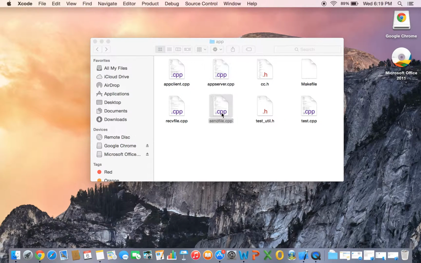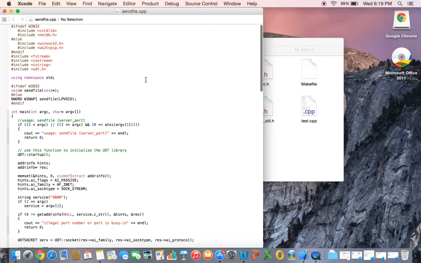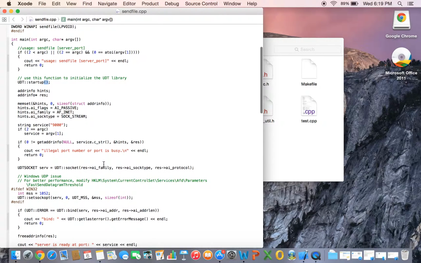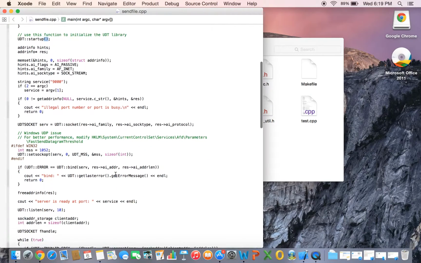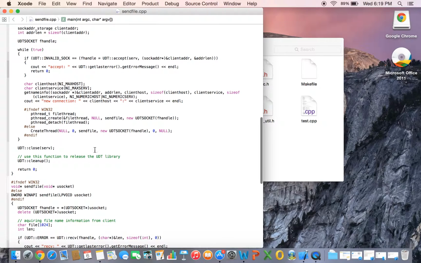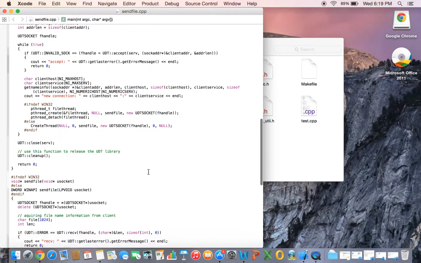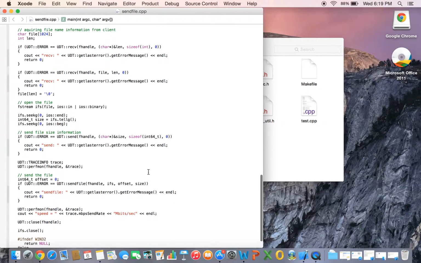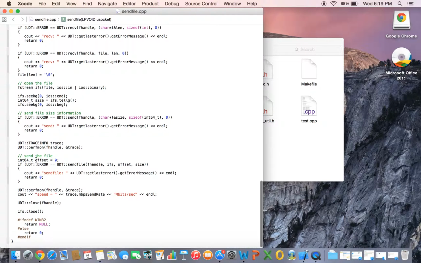We also have our send file over here, and this is the function that initializes the UDT library, this startup over here. Then we keep going down. This is for better performance. If we want, we can modify this. And here is what we have for releasing the UDT library. The main thing, sending the file size information which we need for our experiment, is being done over here. It's a simple function call, and it's sending the file size of the file. And here is where the actual file sending is being done. This is the key thing here. This is how the protocol is transferring the file.